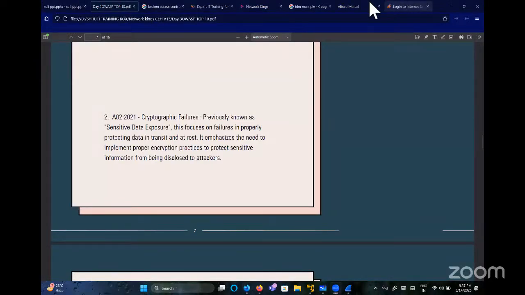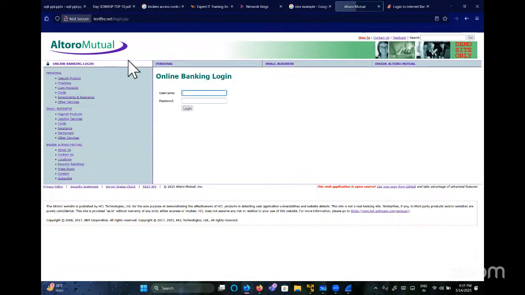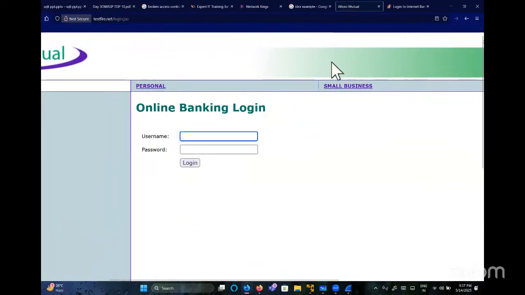Now let's come here. This is my site, testfire.net, which is not a secure one. I'm going to sign in and give my username and password. By default, to log in on this website, the username is admin and the password is admin. So we are already aware of this.